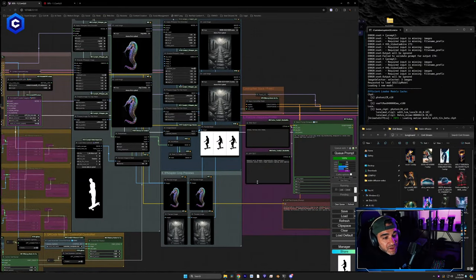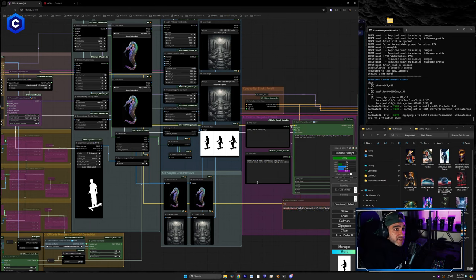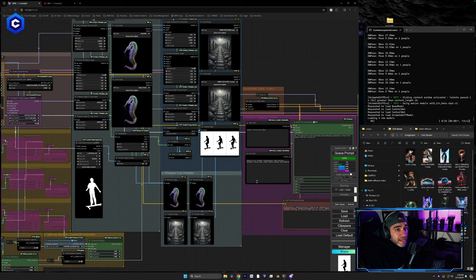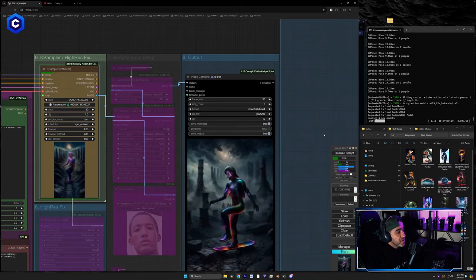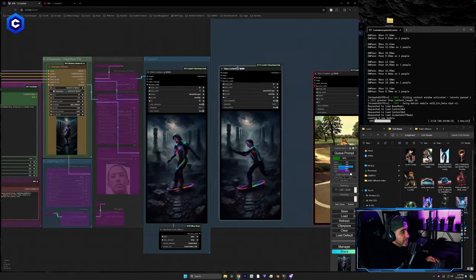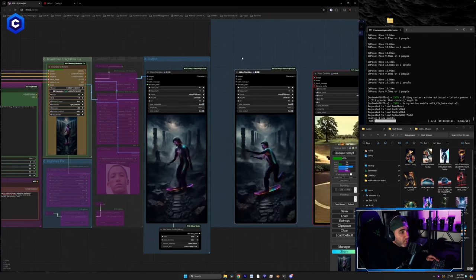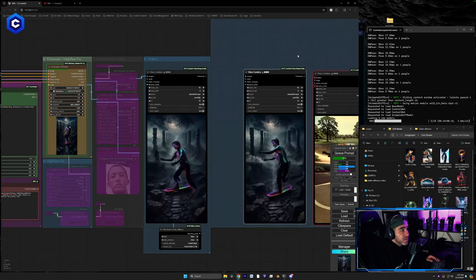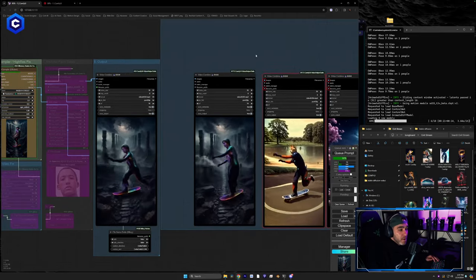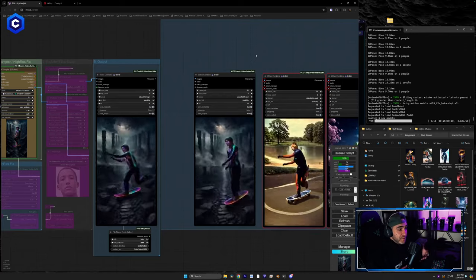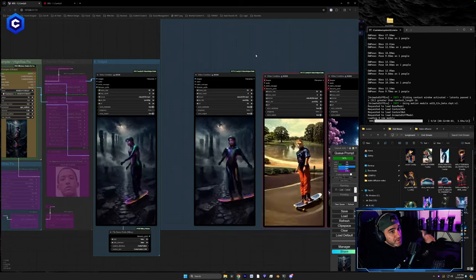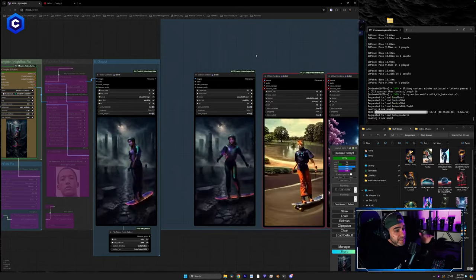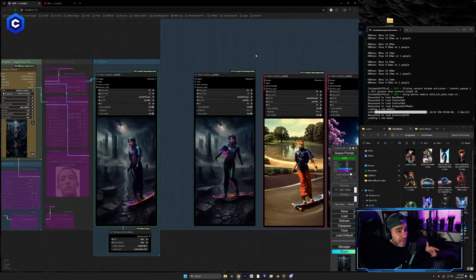Someone, Marvico in Discord, said, is it possible to make a real time alpha mask with streaming data on Touch Designer or something? So, Marvico, if you are into Touch Designer, you should go check out Dot Simulate. Dot Simulate has a Patreon for all of the cool Touch Designer stuff that he does. And he actually made something for Touch Designer called Stream Diffusion, which allows you to use AnimateDiff and Stable Diffusion in real time for visuals that you're generating in Touch Designer. So again, his name is Dot Simulate, and you should go check him out.